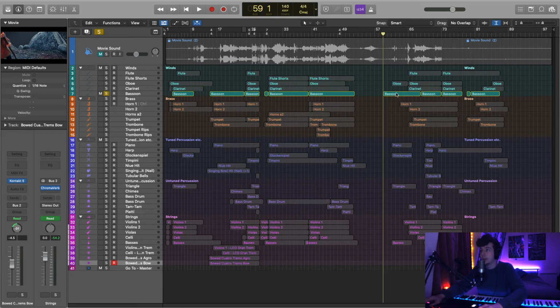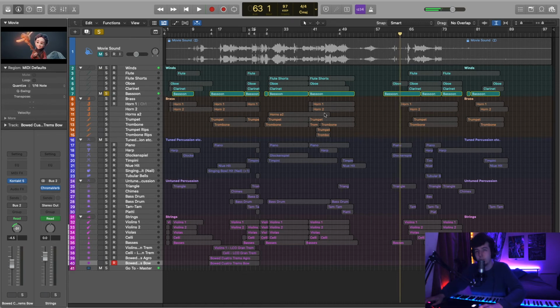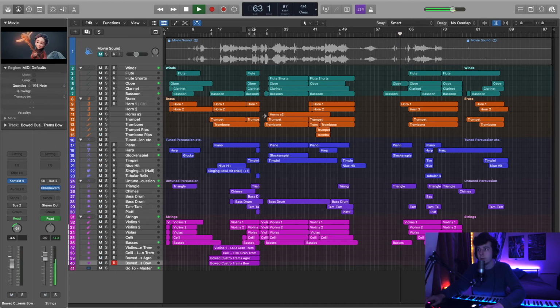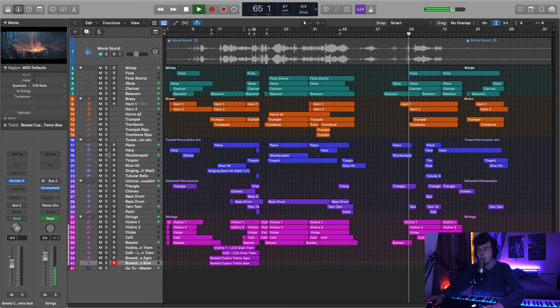Again, I've got the main melody here. I'll just solo that out for you. The notes are really adjusted just to play with the counterpoint in the oboe, and then I just orchestrated that a little bit so that it was doubling in some other instruments that complemented the actual counterpoint. And I wanted that to hit at that particular moment, and everything starts building up here.